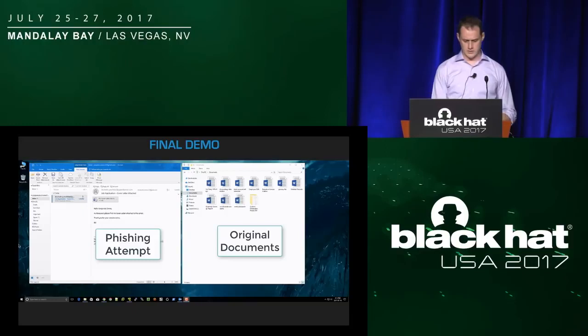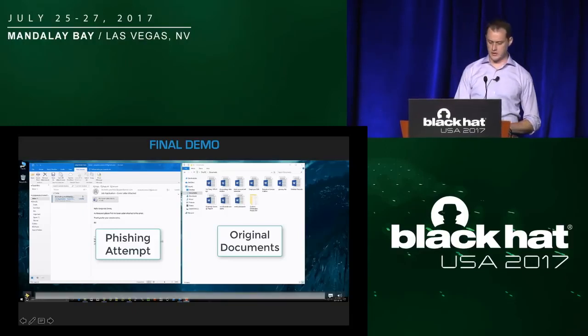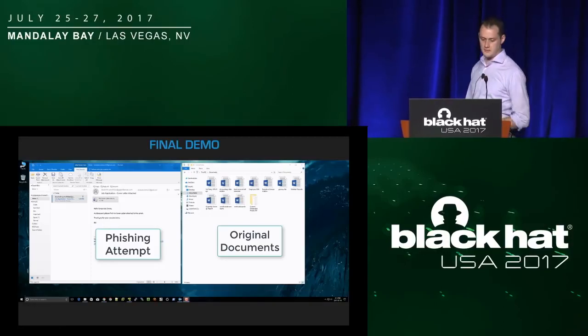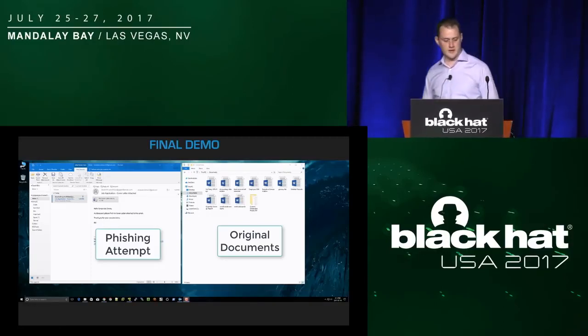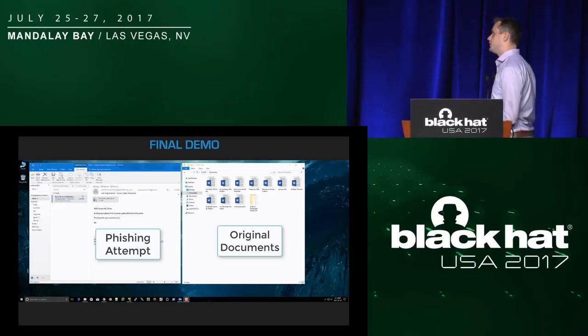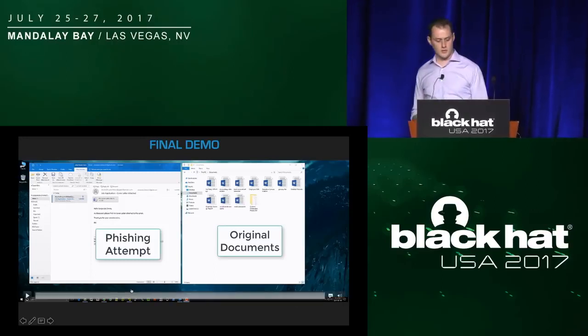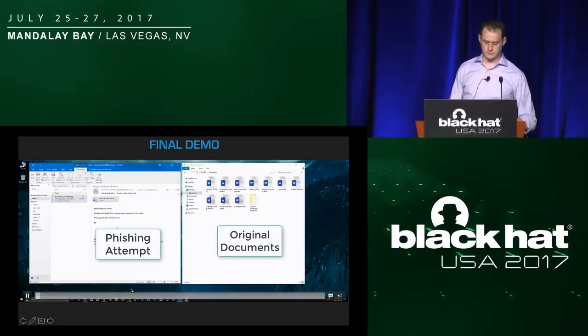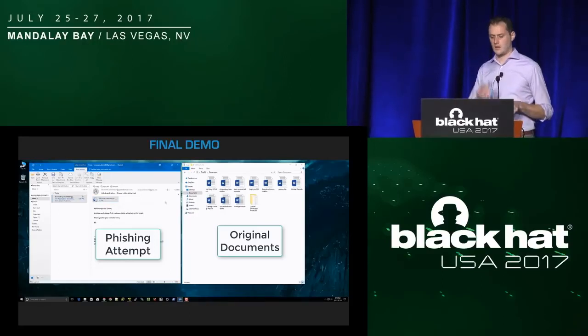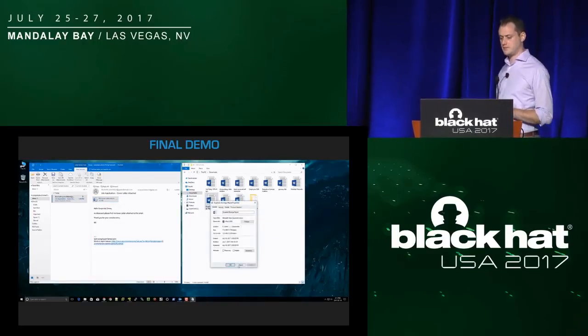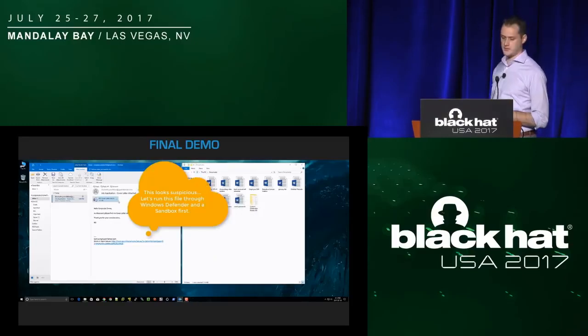All right, so this is a bit of a prettier demo. But this is Corporate Drone again, and he's the subject of a phishing attempt, which simply reads, "Hello Corporate Drone, as discussed, please find my cover letter attached to the email. Thank you for your consideration." Very generic attempt, of course. And then we've got our original documents on the right-hand side. And we can see the path, of course, is just C, username, documents, where you would expect it.